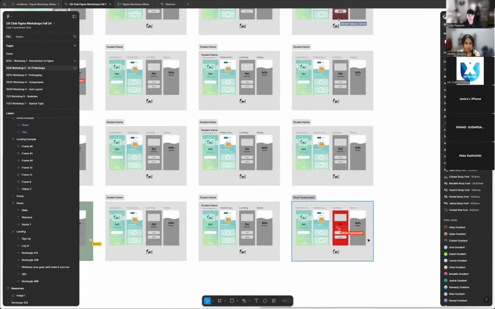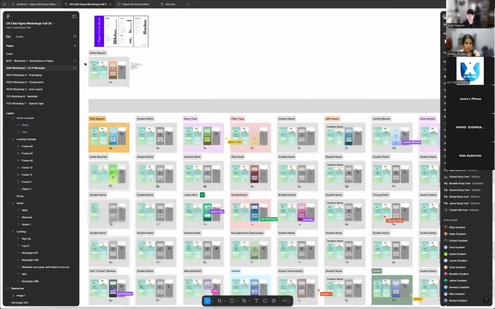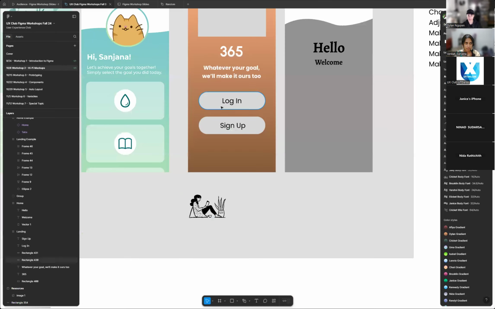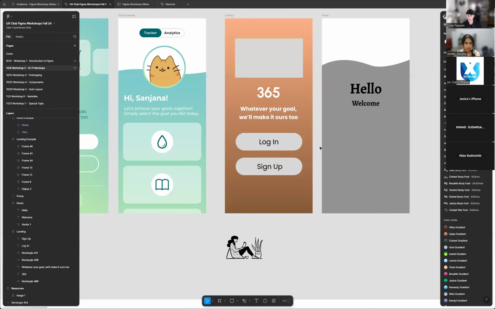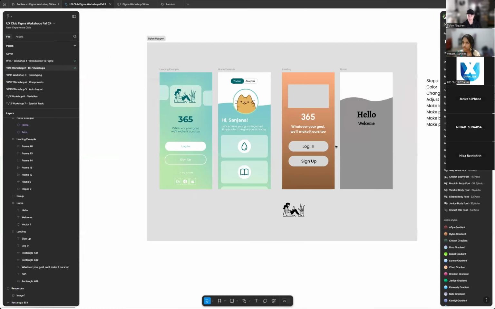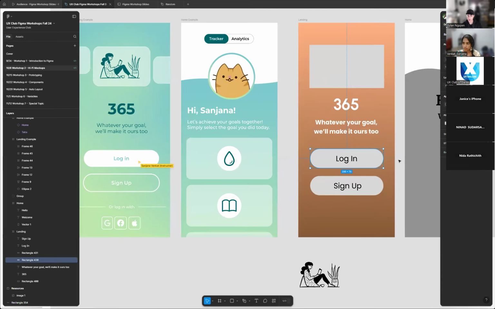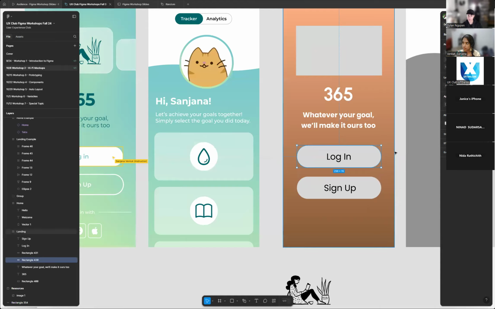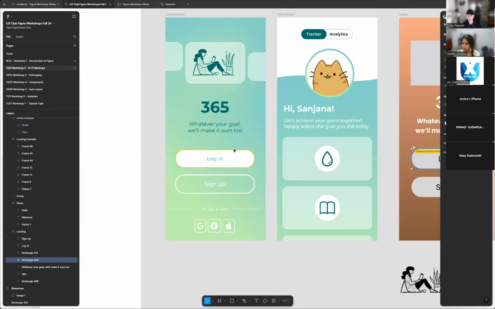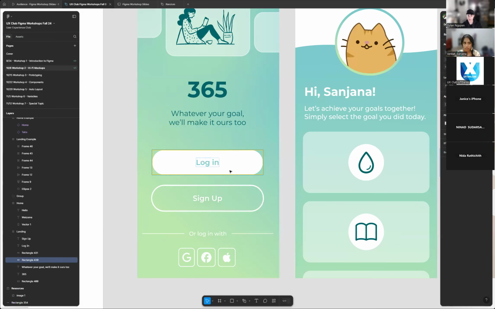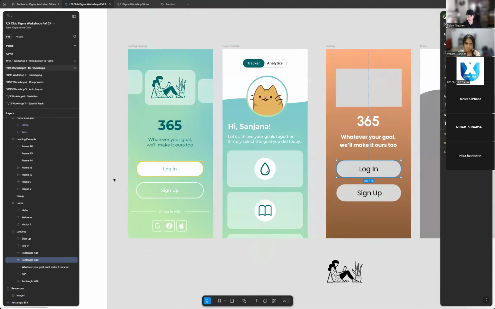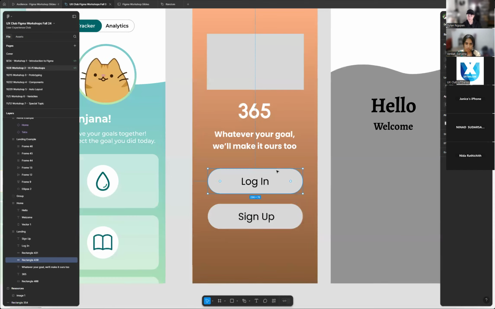Yeah. All right. So hopefully we all have our pill shaped buttons, or whatever shaped button you want. We're going to continue and make them a little bit prettier. First, we're going to change the color of the top button. If you look on your example, you'll see that the top button is filled in, and this implies that it's a primary button, the login in this case. The bottom button is not filled in. It's just an outline, and that implies that it's a secondary button. So we're going to do the same thing on ours.